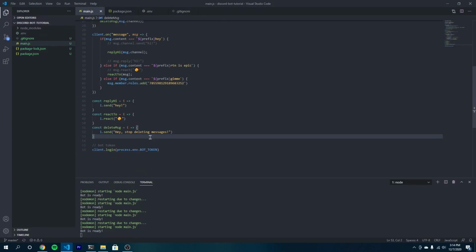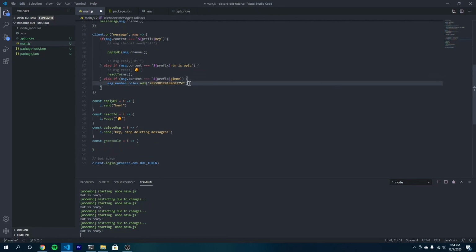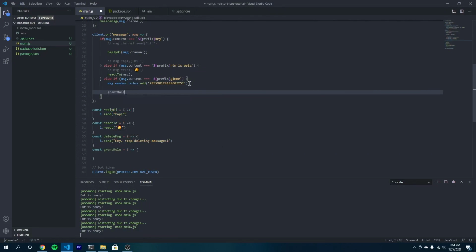Like I did for the delete message, react to, and reply thing, I'm going to convert this into a function as well. So I'm going to say const grant role with the i parameter. Then we're going to do grant role, message.member.roles.